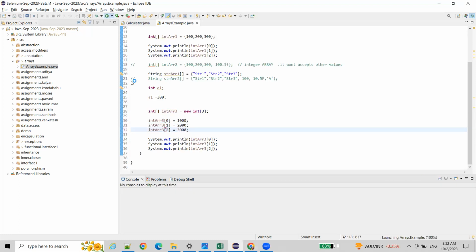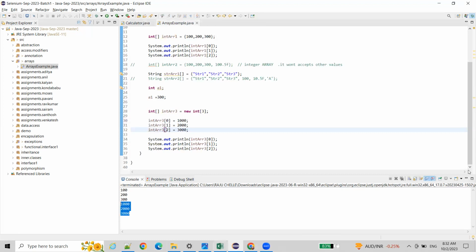If you run it, values will be printed 1000, 2000, and 3000. So suppose you created only 3, for 3 elements only you have assigned the values. Suppose if you try to assign one more value at index 3, which means fourth value as a 4000, what you will get? So immediately you will get the exception.